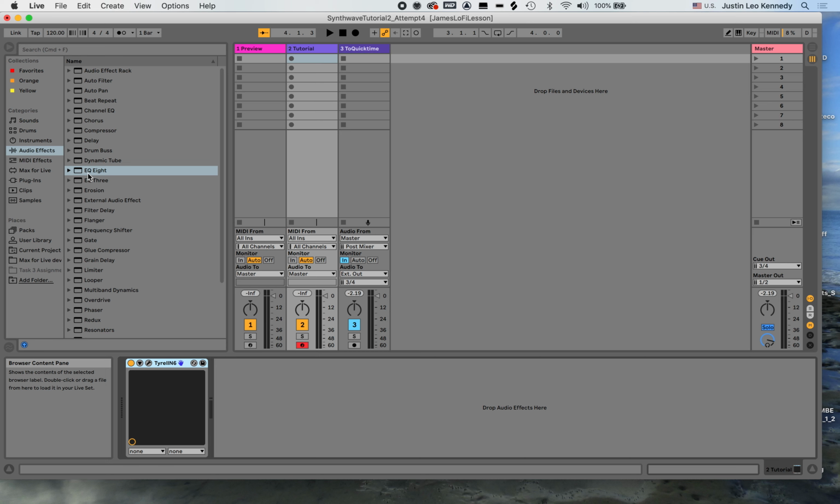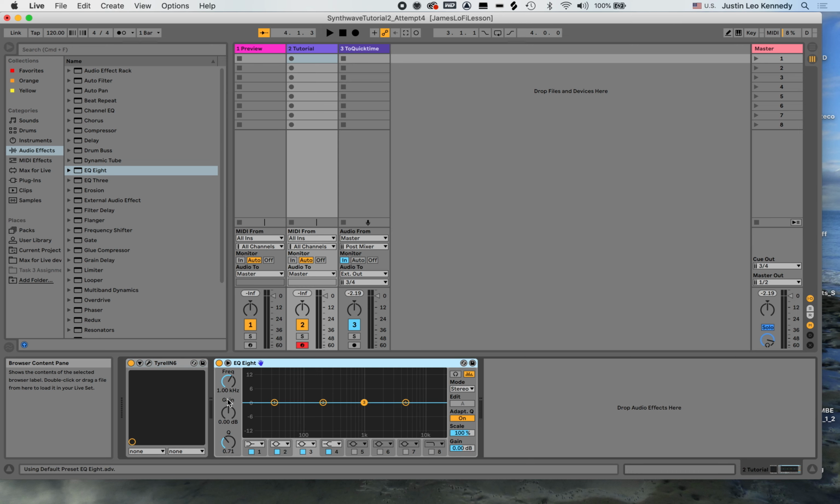The EQ we're using in this tutorial is an emulation of analog equipment, so it won't have a visualizer to show you the frequency activity of the sound, nor will it graphically show you the curves of the EQ. You have to use your ears to hear these things. So for this video, I'm going to use a visual aid to show you the frequency activity.